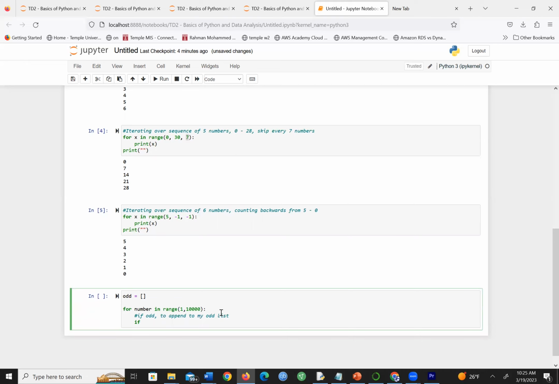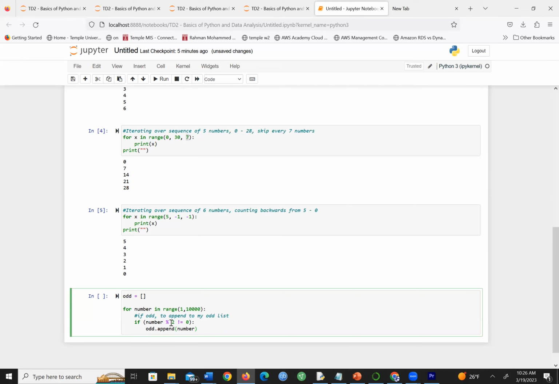So we're just going to use an if statement then. So if it's odd, let me test that with modulus does not equal 0, colon. Got to make sure you also have the correct indents for Python. If odd, dot append, so we're going to use the append method, and then my dummy variable number.